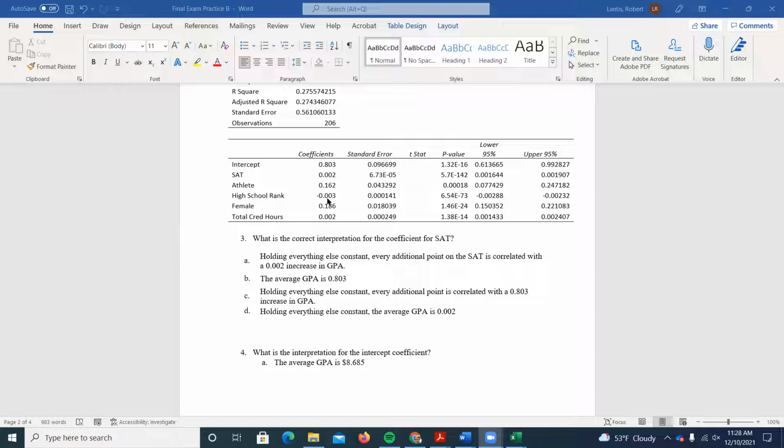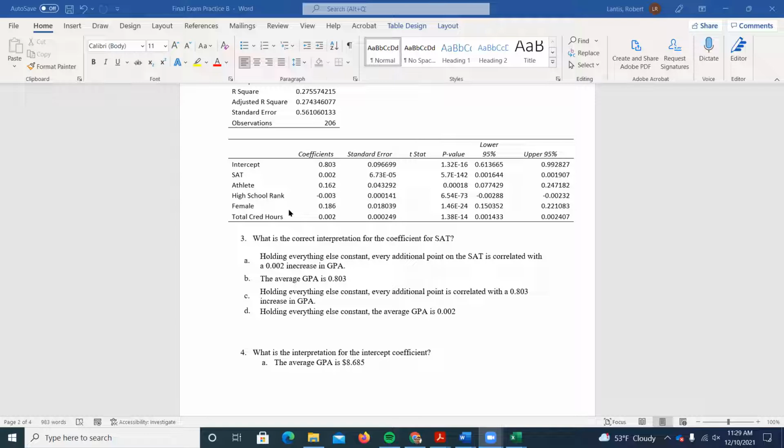But I do want to start to think about how to interpret all these coefficients. And then we've got some other ones that we could think about, like the female variable here. So if I have a 1-0 variable, 1 if they're female, 0 if not, the interpretation of a 1 unit increase is now going from the group that's 0 to the group that's 1.